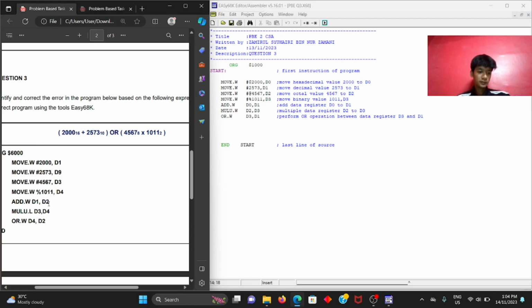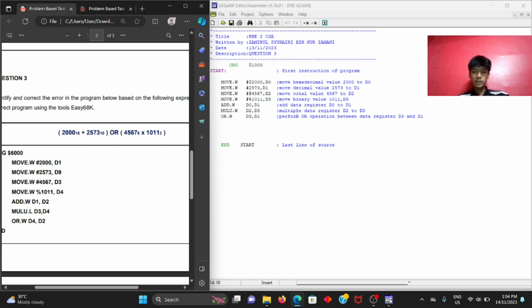So this is an error. Then we move to the next process. MULU.w D2 D3. The wrong one is the long word, because we have put word at the top, and the rest must follow word, right?